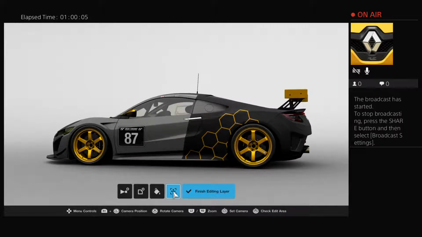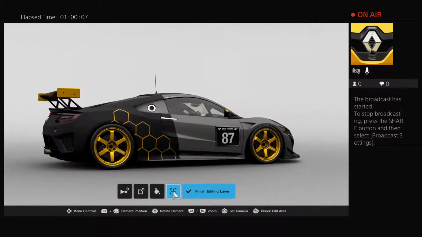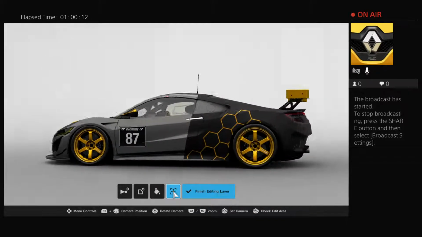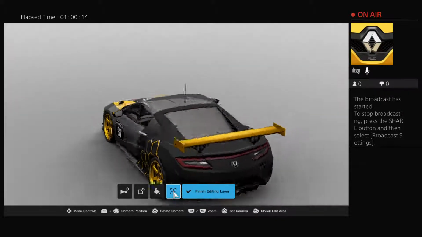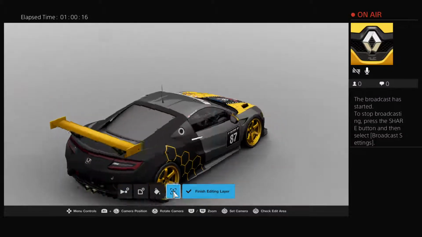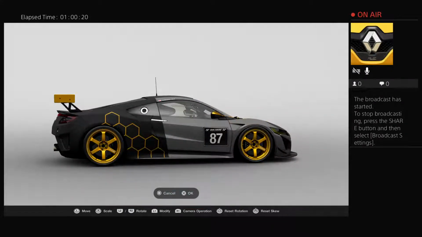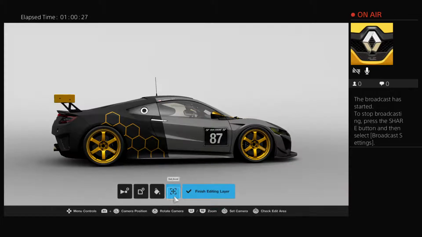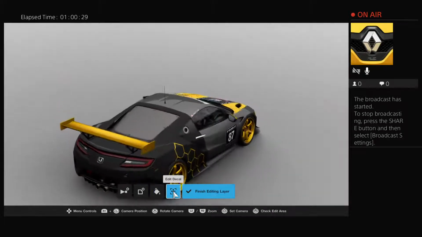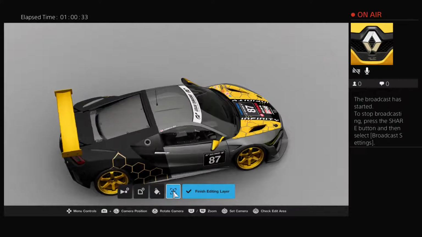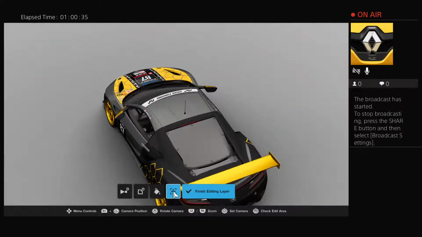You're over there. I'm fine. It's just the patience element of this design. I am putting a lot of effort into this. That's the only thing, though. I say that I'm very good at making car liveries, mainly because I know I put a lot of time and effort into them.